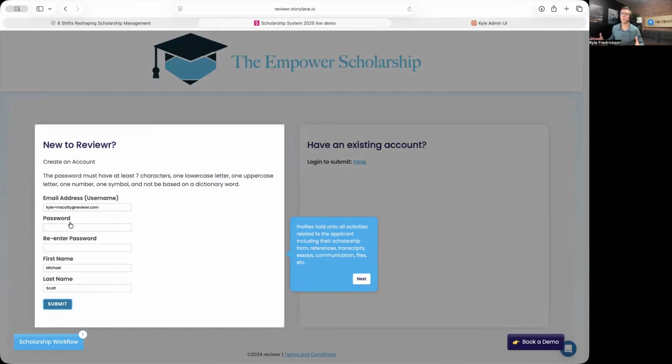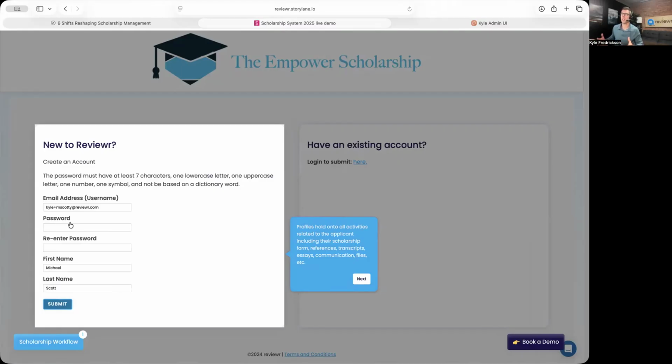There are so many moving parts that go into scholarships. You've got people and their content. Their content is their form fields, their file uploads, their references, their resumes, whatever deliverables you're collecting from them. And then on top of that, you've got communication back and forth. You've got the actual review scoring selection process. And then ideally, you've got the ongoing impact report and deliverables from those that are being collected.